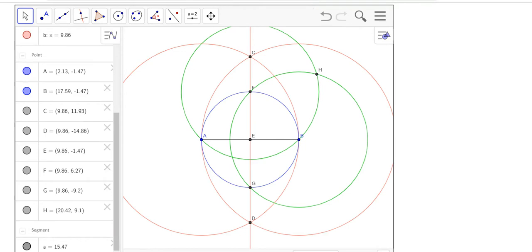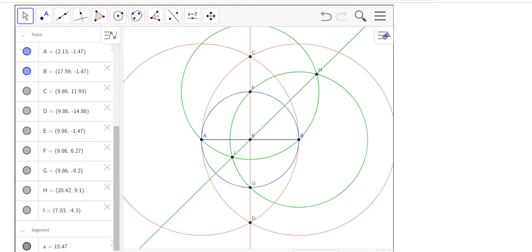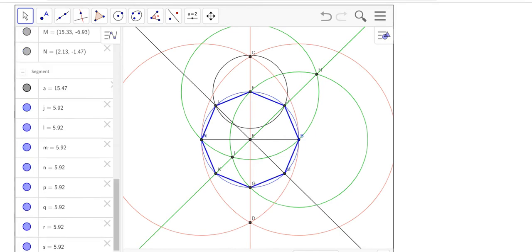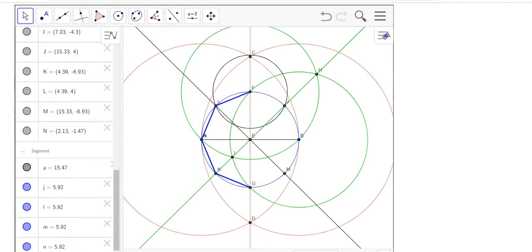So that point H is going to be connected, and now we have angle F to E to H, which is a 45-degree angle because we're bisecting a 90-degree angle, and then H to E to B doing the same thing. Okay? Now, a lot more stuff goes on. I'm going to walk us backwards a little bit. I kind of wanted to show you where we were getting at the end.